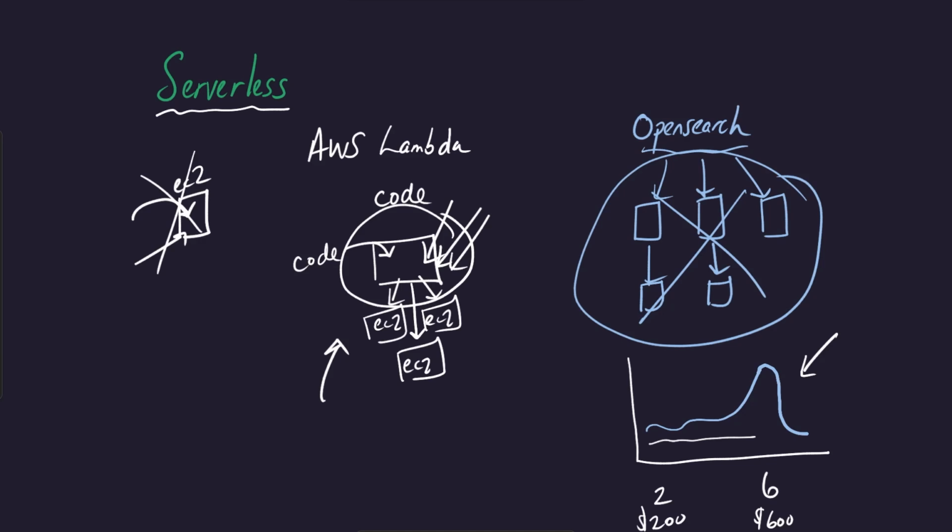So when you hear the term, be careful with it, because some people use it in the old context and some people use it in the new context. Especially if you look at AWS announcements, they like to say everything is serverless these days, but that's not necessarily the case. AWS Lambda is a good example of how serverless should work. But this OpenSearch model, where you're paying for the underlying infrastructure but you don't have to manage it, is not really serverless, at least in my mind.